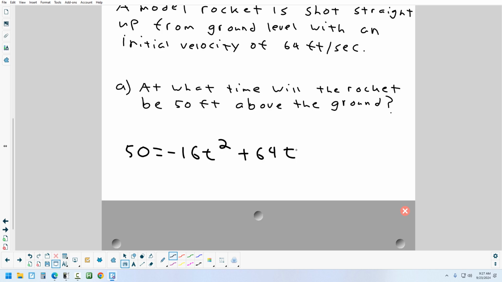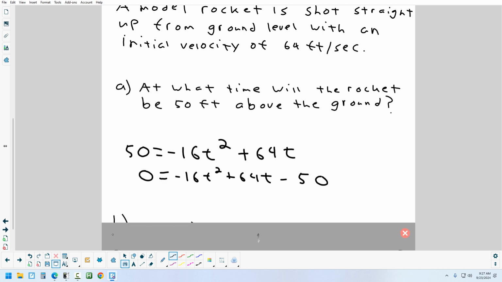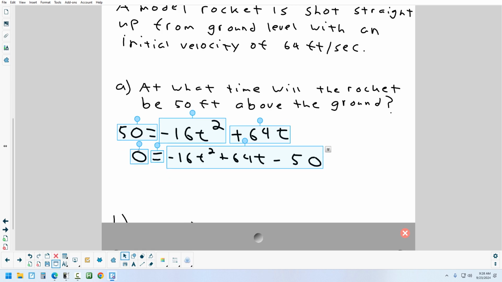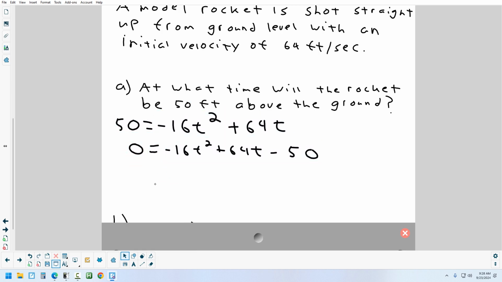When you are solving a quadratic, you always want to get it equal to a certain number. Does anybody remember what you would want on this side when you're trying to solve it? Yeah? 0. You always want to get it equal to 0, whether you're going to try to factor it or use the quadratic formula. How would I move that 50 to the other side? Minus 50. Okay, so this part, just going to move that up. I'm going to do it using the quadratic formula.